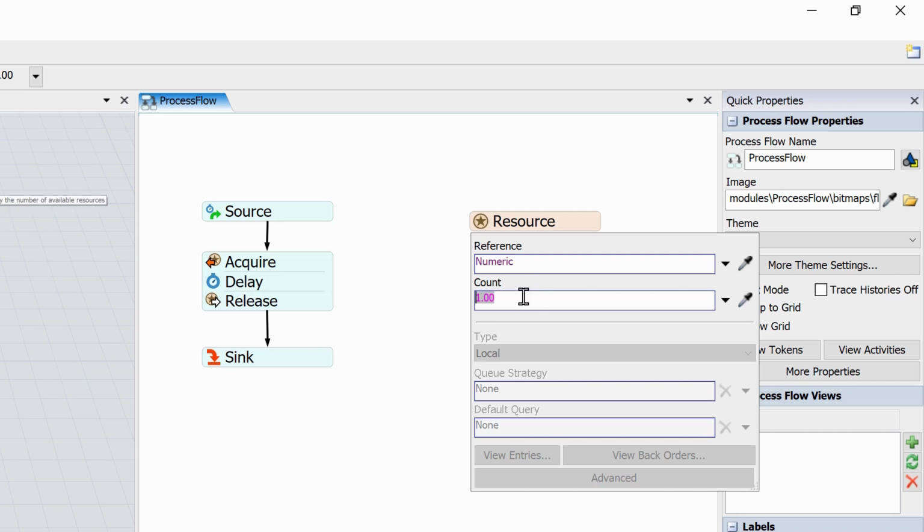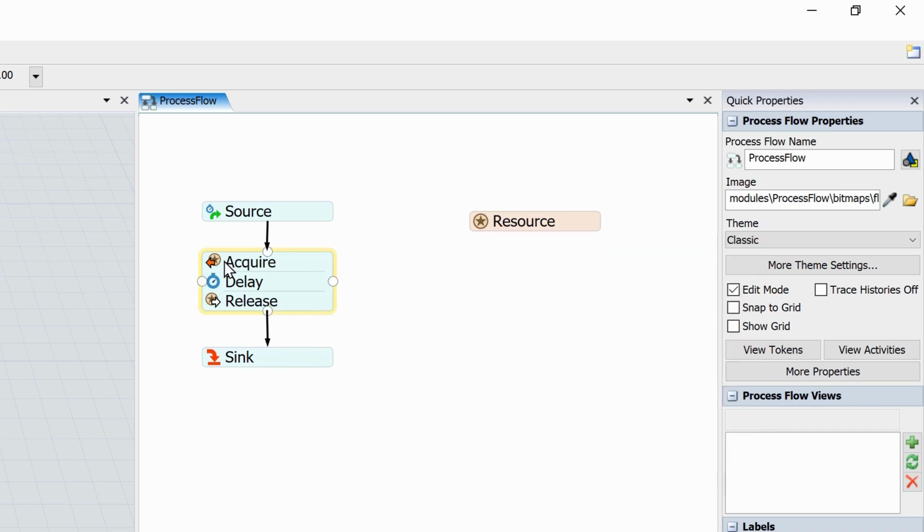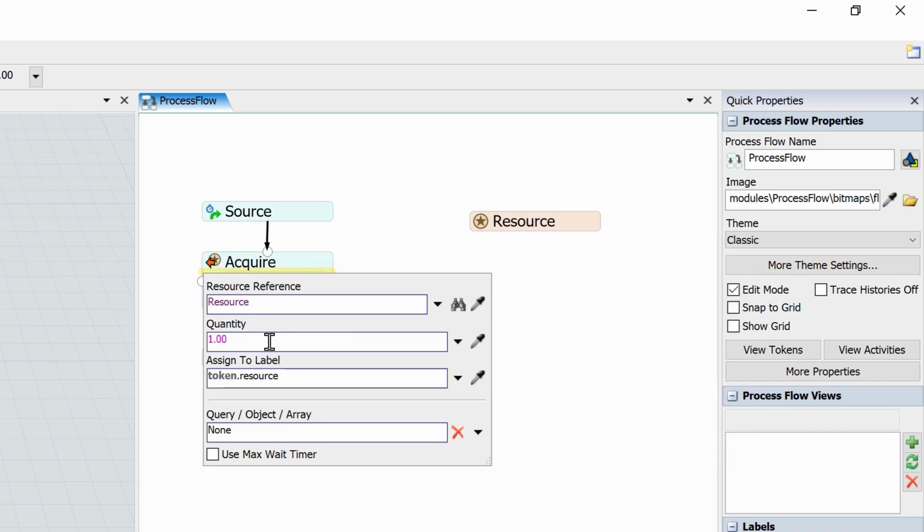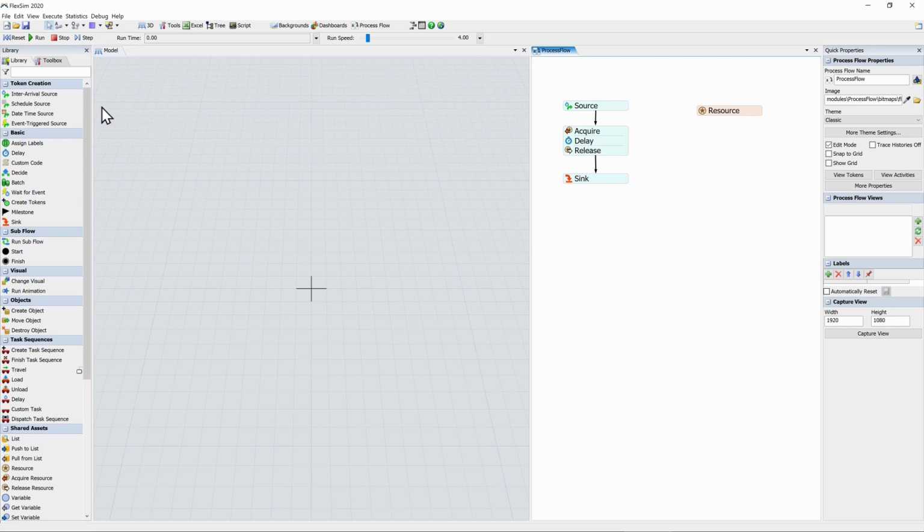It doesn't need to be a whole number. It could be a fractional number like 5.3. And then in the acquire, we could be acquiring a fractional amount of 0.36 and see how that works out.